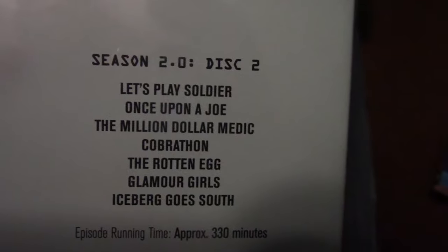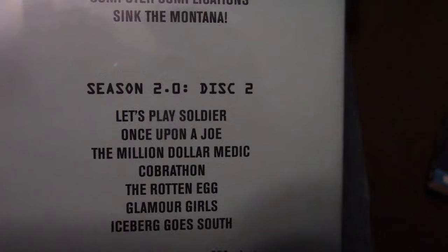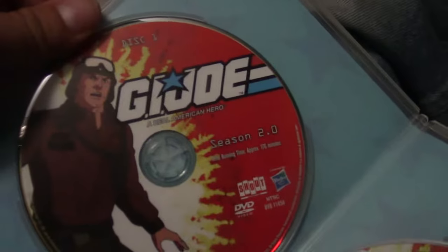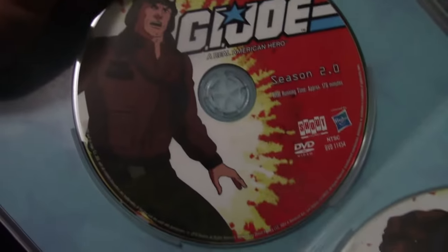And that shows you what's on disc, what is it, disc 2? Yeah, they're going by regular disc now, but here's disc 1, what's on there, and then here's what's on disc 2. And then on the covers, you have General Hawk. And I can't think of this guy's name, but General Hawk right there. So that's pretty cool.